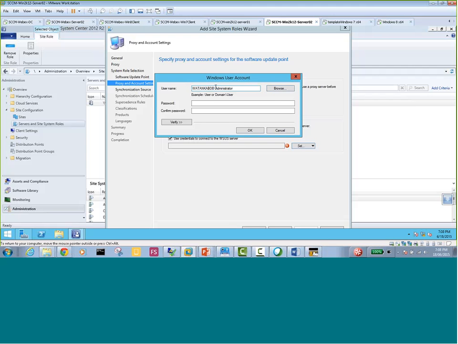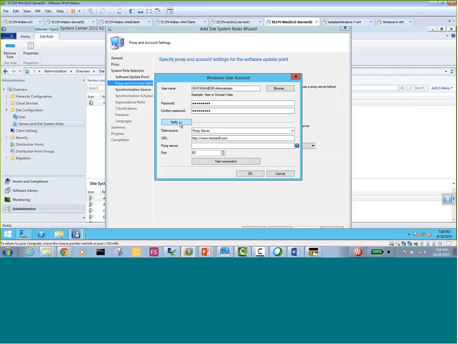My domain name slash administrator. Password, the exact password, confirm password. Okay, I'll still give the same password. Verify. Oh, it wants to verify if it can connect to the internet. Okay, let's not verify. Let's just press OK.